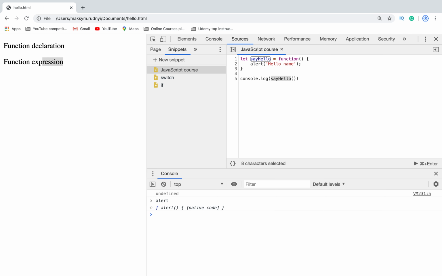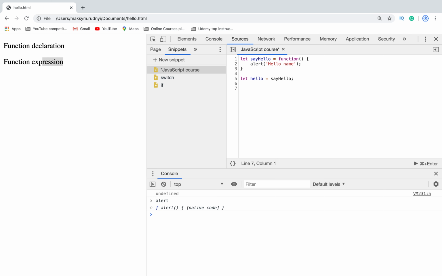So what we can understand from this approach: if it's a variable, we can work with functions as a variable. For example, we can create another variable, hello, and assign the sayHello function to it, the same without execution.